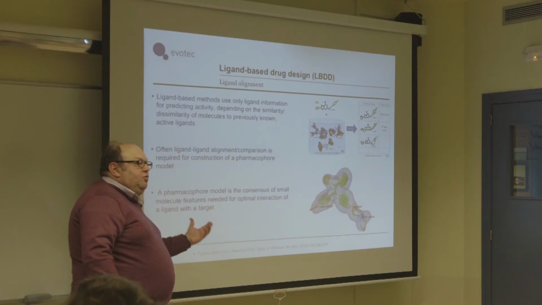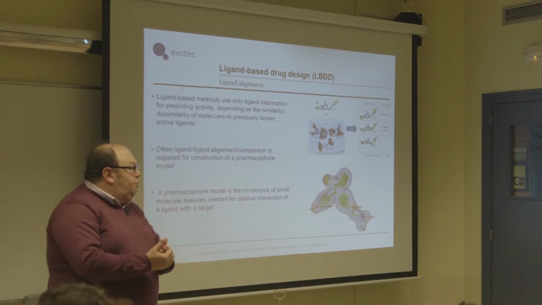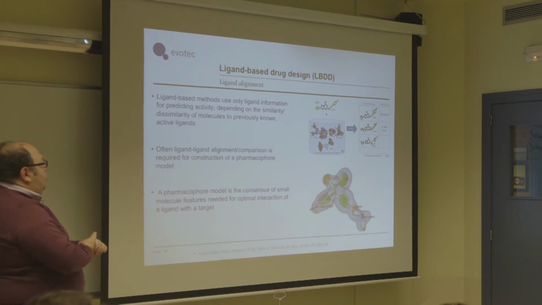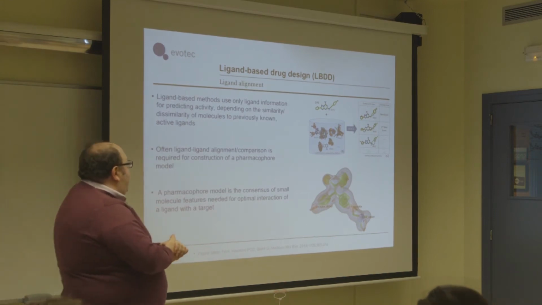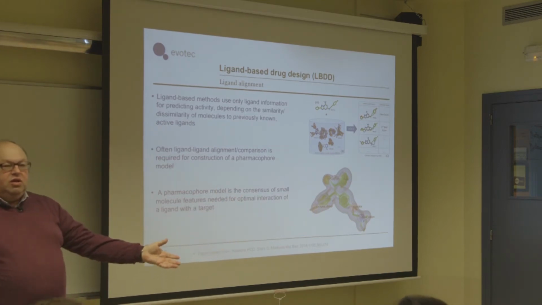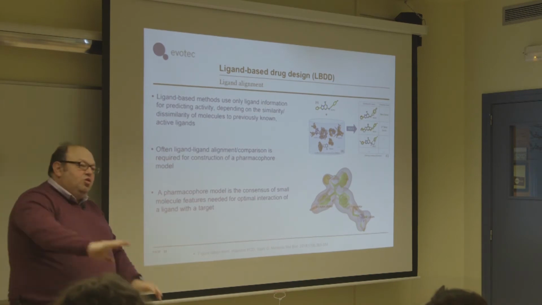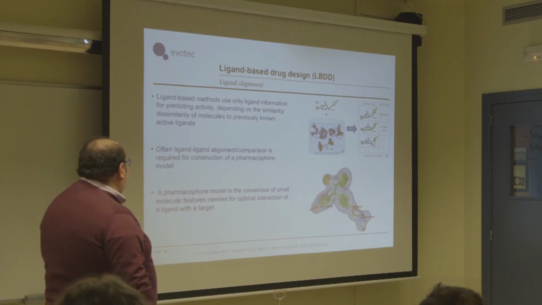As you remember, we have a second method. The first method was based on the protein and understanding how the ligand binds to our protein. The other method is the ligand-based method, which is based on comparing my molecules against the molecules that can bind to this receptor. I don't know anything about the receptor, but I know about the molecules that bind to it.